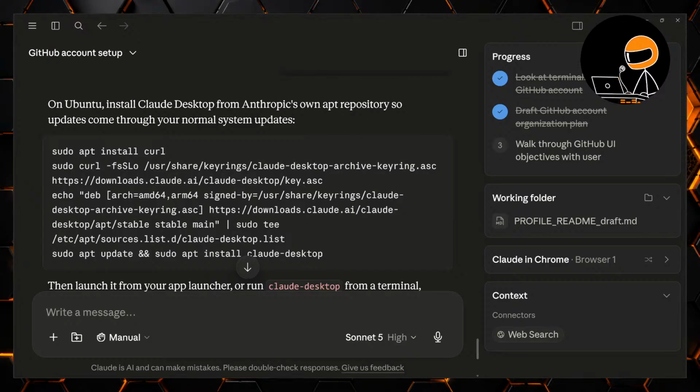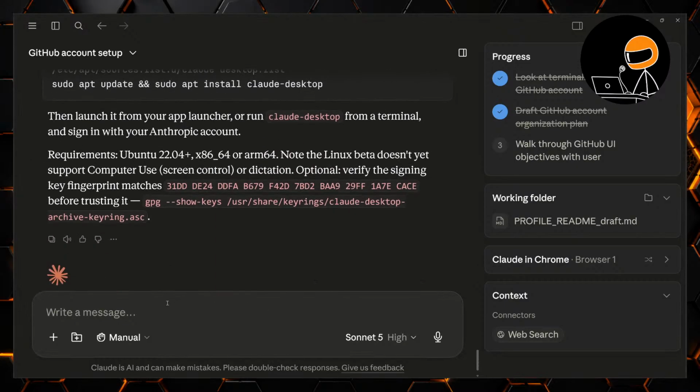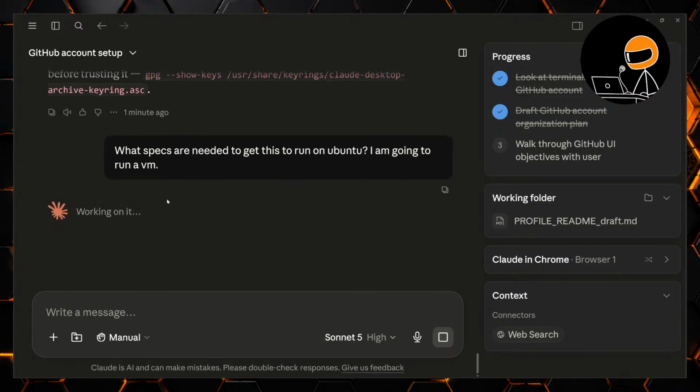I'm gonna go back to Visual Studio Code. Actually, go to my browser and ask what specs are needed to get this to run on Ubuntu. I am going to run a VM.